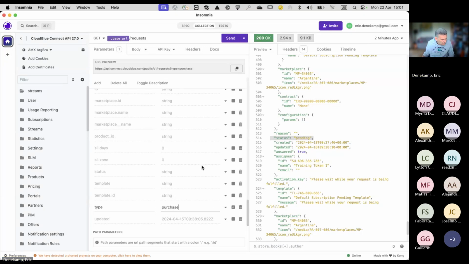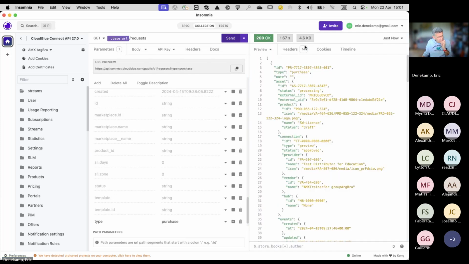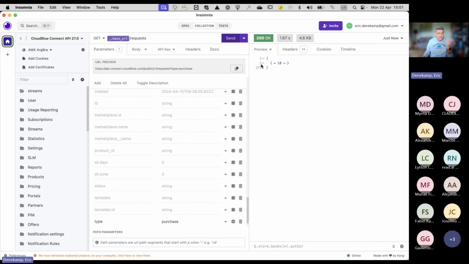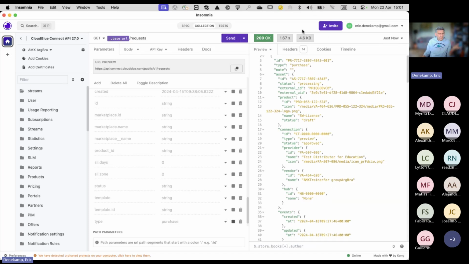If I do a send, it's 4.6 KB now. And here there's only one request available. So you can play around with those selections if you want to here. But I have a purchase request that is pending. Let's process this request.